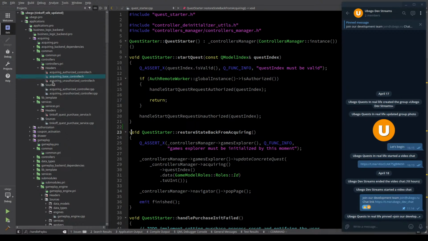That's a good common. It's a good place. Let's check. It's just some classes which can be reused anywhere.